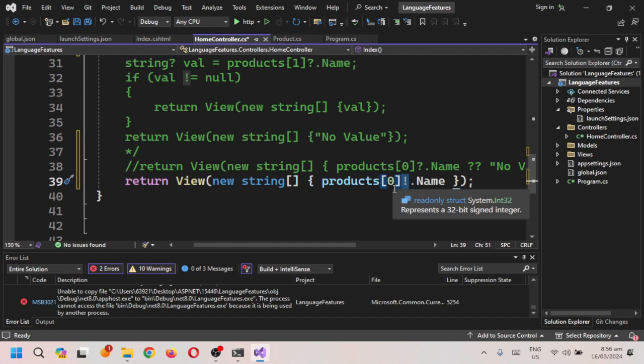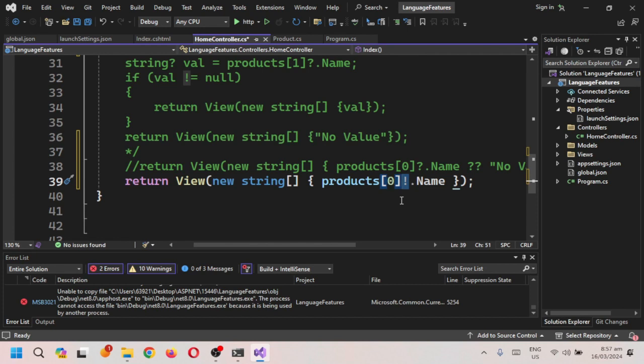So although the null state analysis has identified it, dili gyud na siya null, di ba? As we already defined nga kini diring index of zero dili gyud na siya null. Okay? So when we use the null forgiving operator, it is telling the compiler that you have better insight into whether a variable can be null, and naturally it should be done only when you are entirely confident that you are right. Nga dili gyud na siya null. Okay?